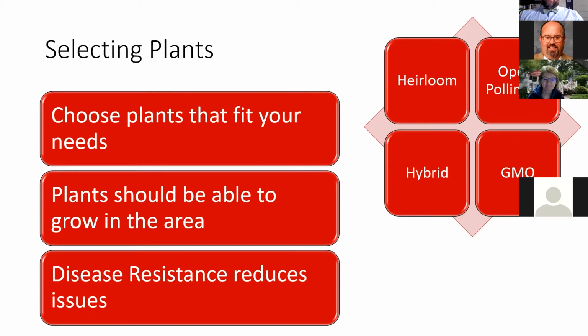And so I have also on here that there are four terms that we typically hear when we think about plants or seeds, and those are heirloom, open pollinated, hybrid, and GMO. When you're looking at the seed packet, typically you'll see the word heirloom or hybrid. An heirloom just means that it's an open pollinated variety, meaning that you can save the seed year after year, and don't have to do a hand crossing in order to get those plants.